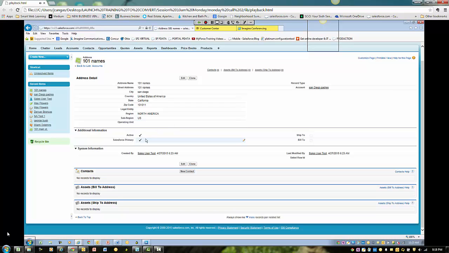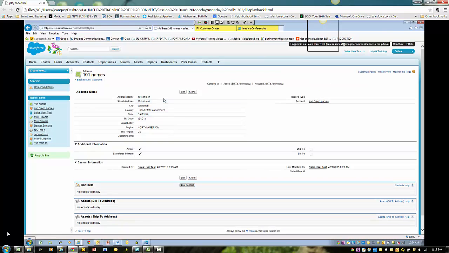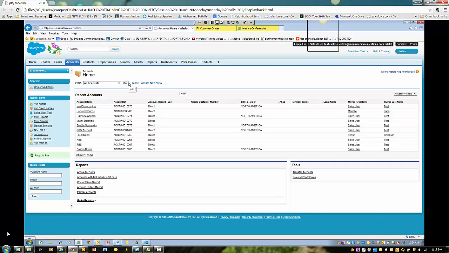Now I'll show you guys the difference in terms of what is an account that I created versus an account that's already in the system, meaning that one that Oracle has already sort of driven into the system from the standpoint of our database. So once we go back here to accounts, you're going to see.